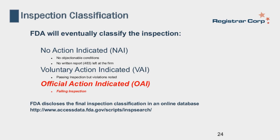They found something wrong, but it's not to the point where they think it is a public health hazard. This could be, for example, say that overhead fluorescent lights are not shielded, and they put that on the report. Okay, it needs to be corrected, but it's not a significant public health hazard. That would be a VAI inspection. Or the doors don't fit tight with the floor. It affords a potential pest entry point into your facility. VAI. There's some clutter, there's some trash outside the premises. Again, it could be a pest harborage area. They don't see any evidence of pests, but the harborage potential is there. They put it on the report. That's a VAI observation.